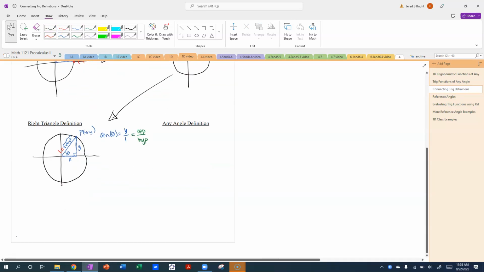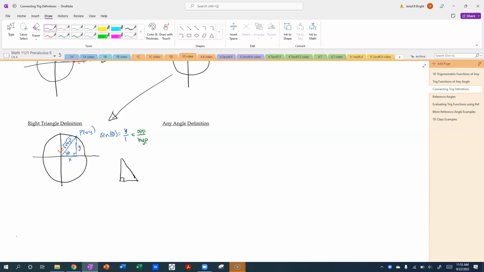And then to get to our last idea, we looked at these triangles and said, okay, well, we know that this is x, this is y, this is 1. And like I said, define the trigonometric functions appropriately. Now, we're allowing for the case where maybe we're not on the unit circle.